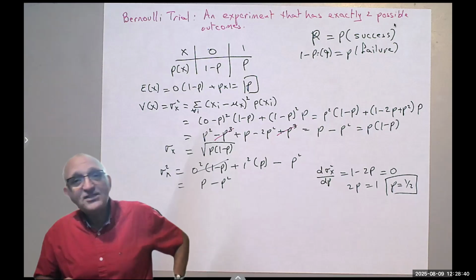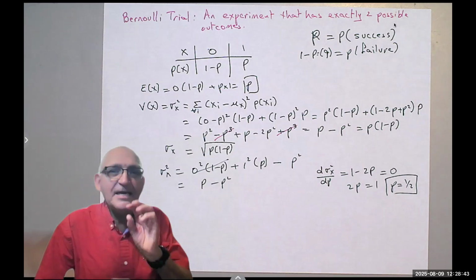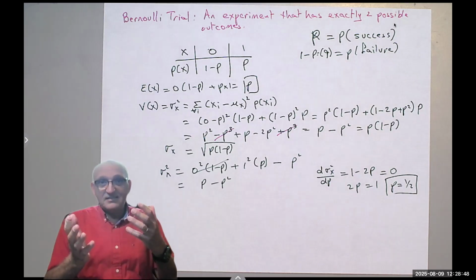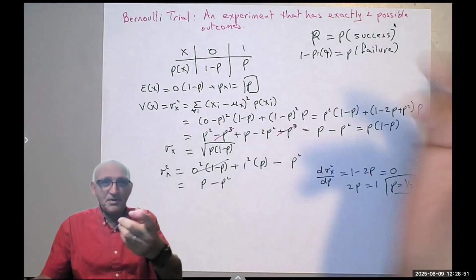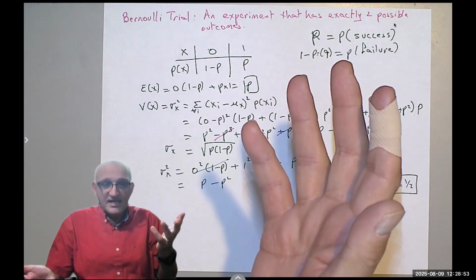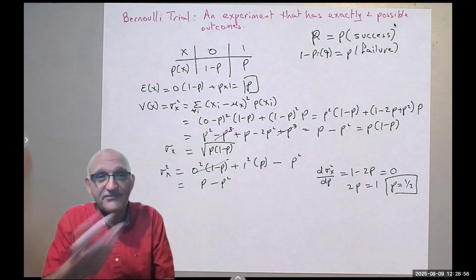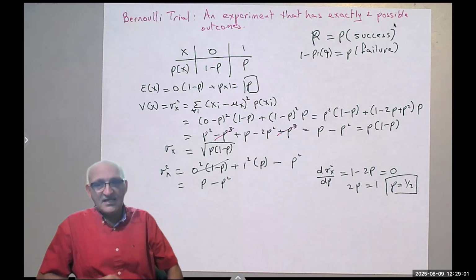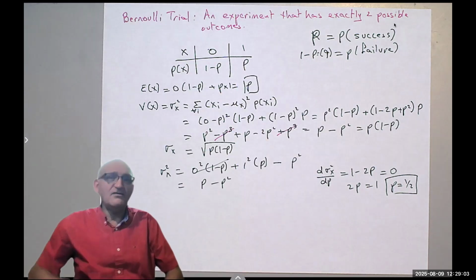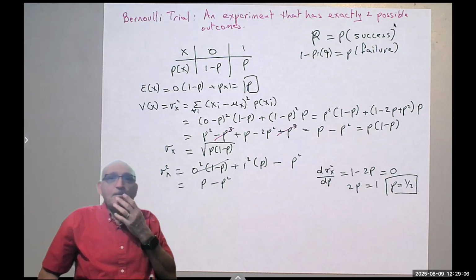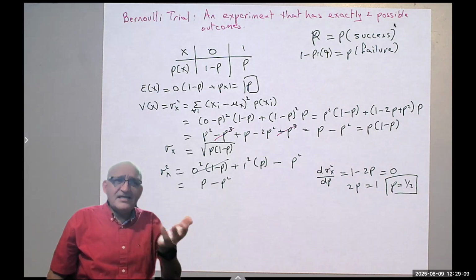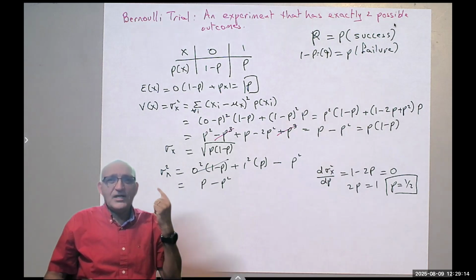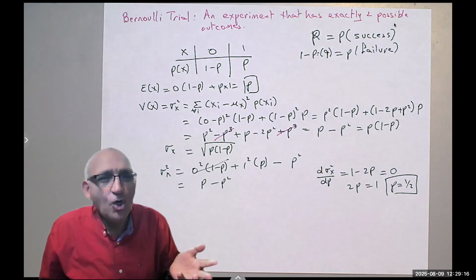If p, the probability of success, is finding a bad part in your production. Notice here I said the success is finding the bad part. Remember, I said it doesn't have to be a good thing. Really, a good thing is to weed out the bad parts in your production. So if I consider p the probability of success, and I tell you p is 0.95, so only 5% of my production is bad, then on average, every 20 times you get 19 good parts and only one bad part. So the variability is very low.